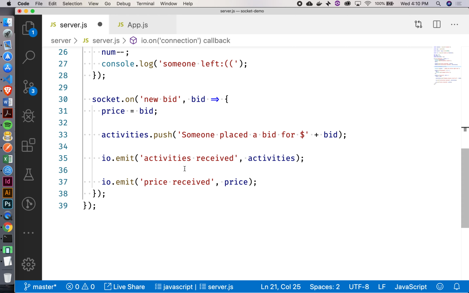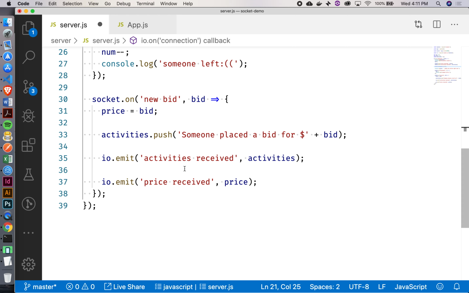And then what else are we doing down here on 37? I'm not sure about that one, because I think the order doesn't matter here, because the client is listening for whether the price is coming in or not. Well, this is when we say io.emit. What is that doing again? Sending the information to the clients. To all of the clients, yeah. Every single one that's connected. We're saying the event name is price received, and then we're passing along what the current price is, right?